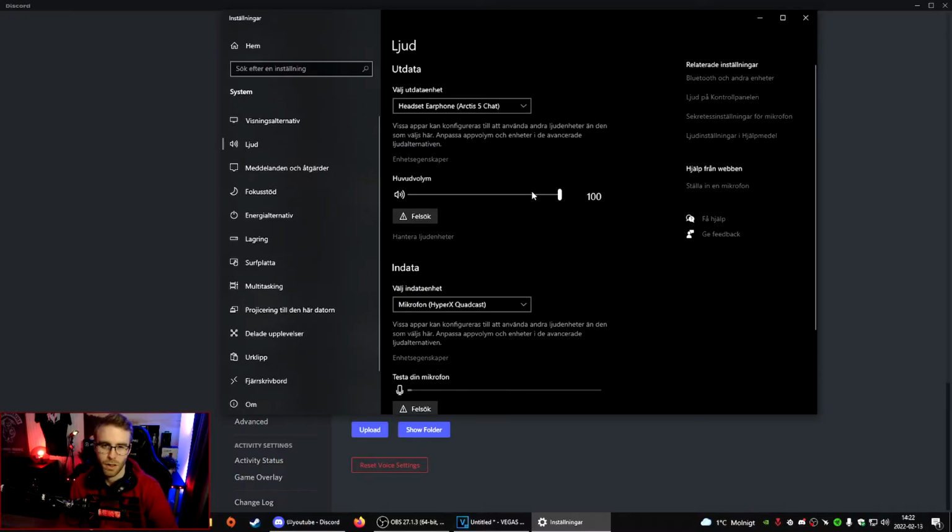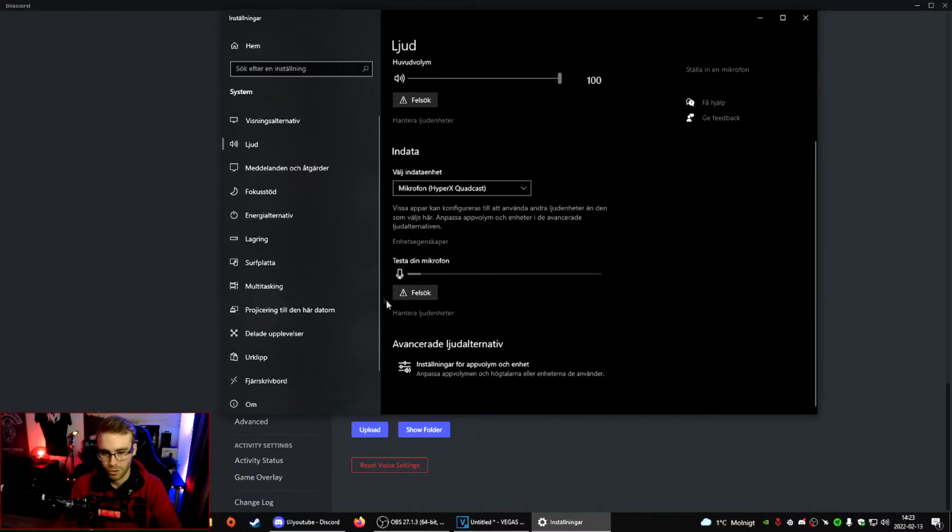So that can be the culprit for Discord. If you have really low sound and you cannot really bump it up, this can be the cause. So bump it up to 100 or 80, depends. You need to tweak this also, whatever is comfortable for you. In my case it's 100. The input is like in Discord, it's your microphone, so use your microphone. In my case, it's my HyperX Quadcast. Under here, you can test your microphone also if you want to do that.